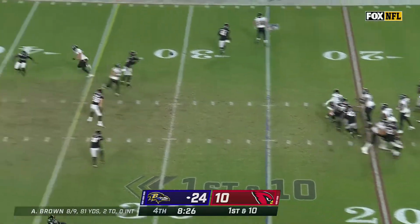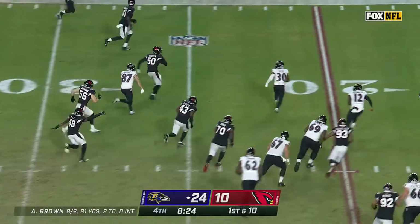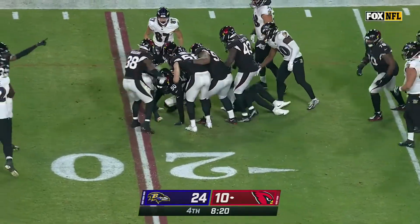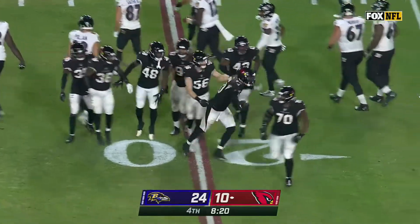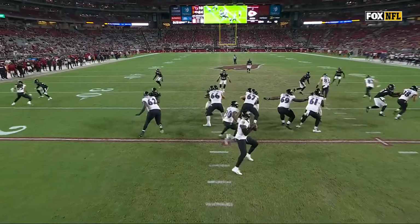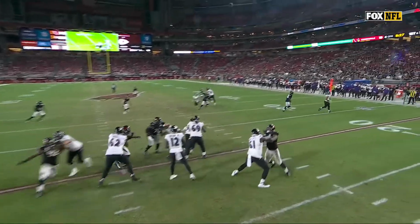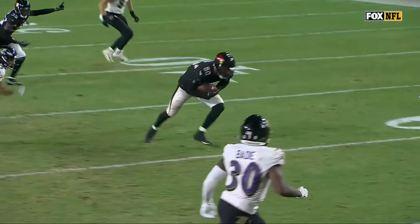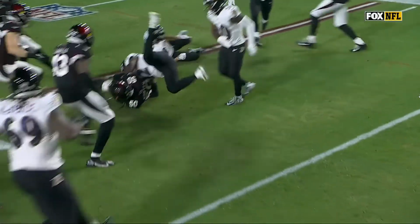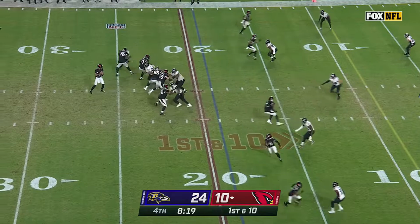Here's Brown back to throw and throws it, interception. Wooten's got it for the Cardinals inside the 20 and good field position. You're going to see he throws the ball outside. You're going to see the dig come, and they kind of get mixed up there. He just hits him dead in the chest. Chandler. Trace McSorley's night is done.